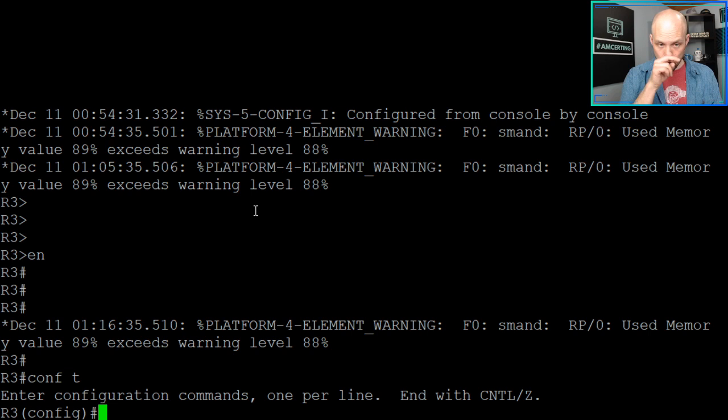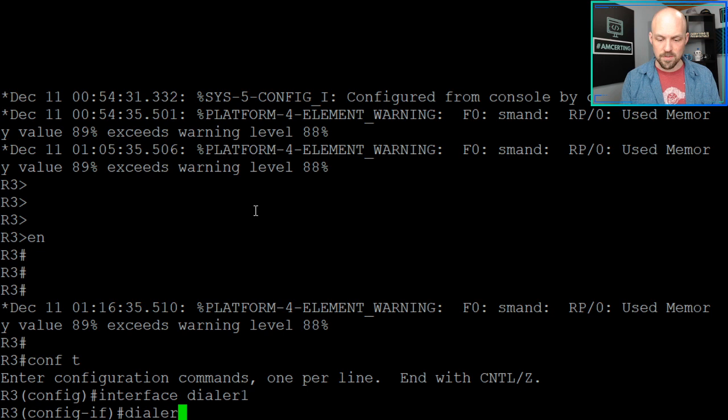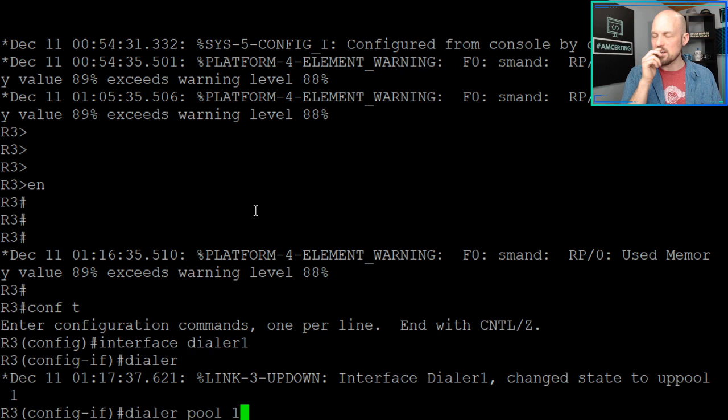So, like I mentioned, we're going to configure that interface dialer. We'll make this interface dialer 1, and we need to assign it a pool. Think of it like a subinterface on a router, how you can make subinterface gig 0/0.10, but that doesn't automatically attach VLAN 10 to that subinterface. So even though it's .10, you have to specify VLAN 10. Same thing, we're making it interface dialer 1, but we have to actually bind a pool ID to it.